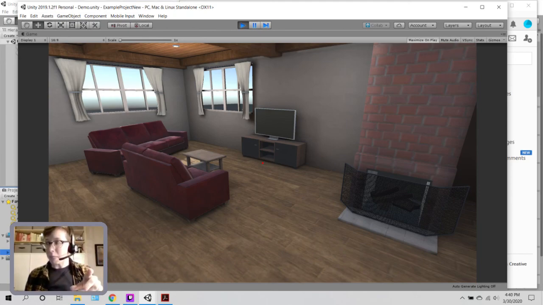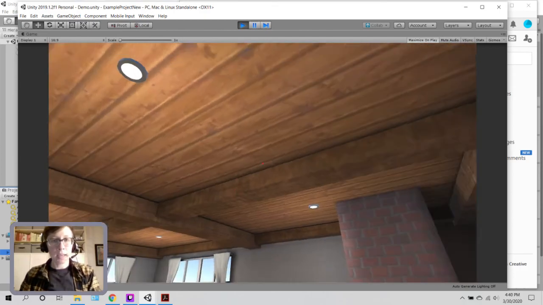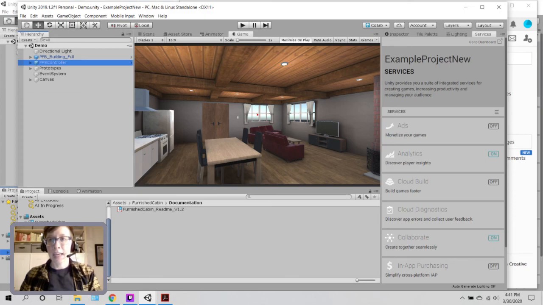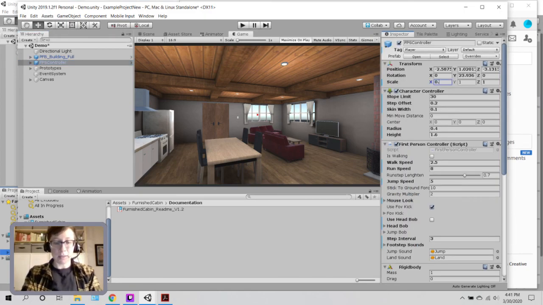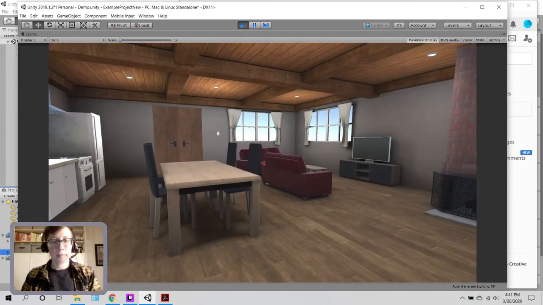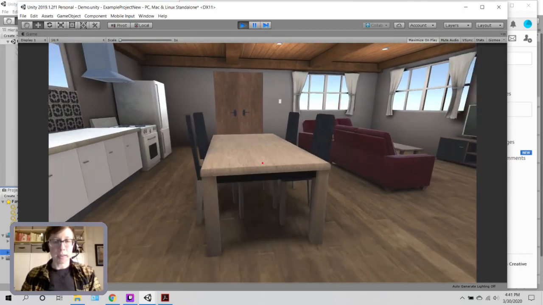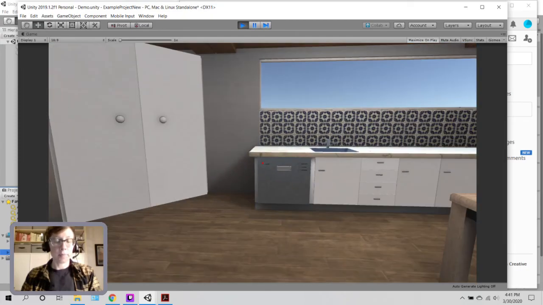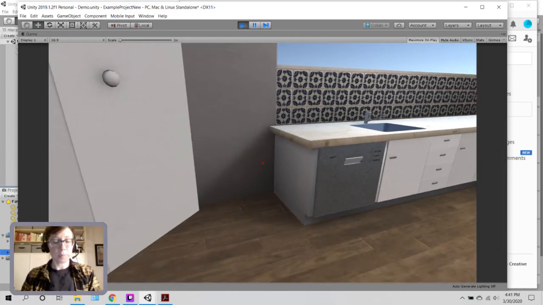And I immediately want to scale the avatar down to make it a little bit smaller, just so it doesn't look like my head is skating along the ceiling. So my first impulse is to click on this guy and just put the scale down a little bit. Seems a little bit better. Maybe I'm a little too short, but you get the idea. Change the size of the avatar a bit.